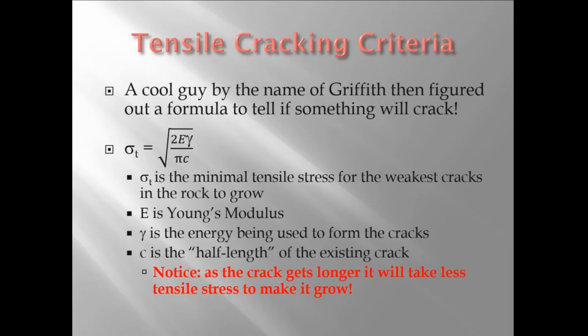Because half length is in the denominator, if the crack is bigger, it takes less energy because your number gets smaller. It's like if you have a piece of paper, and you're pulling on it, it's pretty hard to just pull it straight in half. You get a little bit of a crack in there, it didn't take much force at all. It ripped. If I had started with a bigger crack, I would have barely had to do anything. So the longer the cracks are that exist, the less and less energy it takes to break the rock.